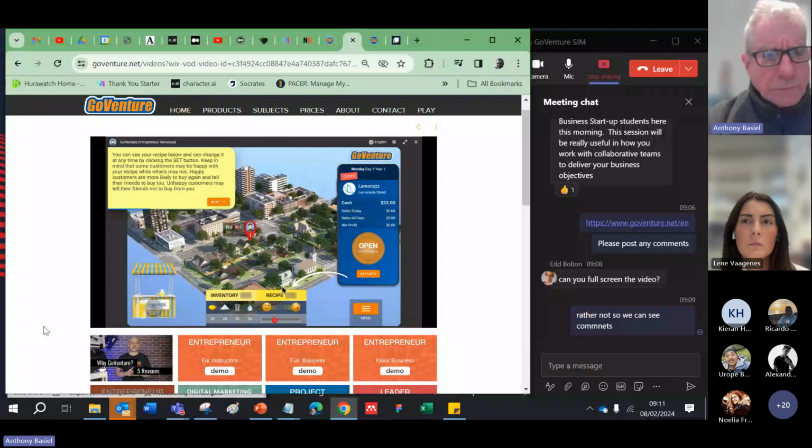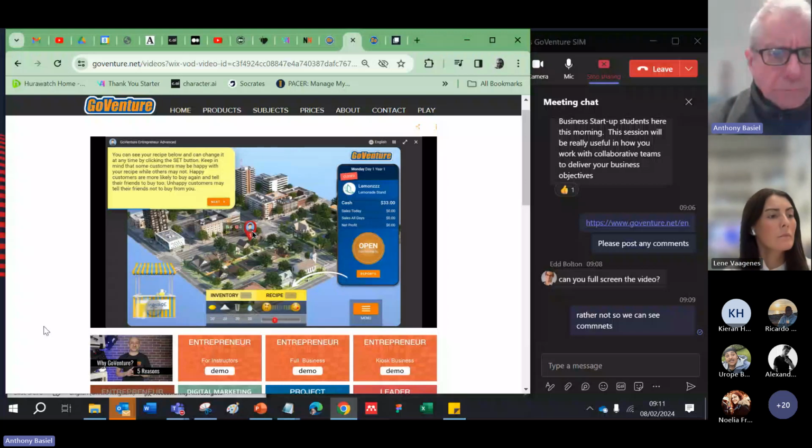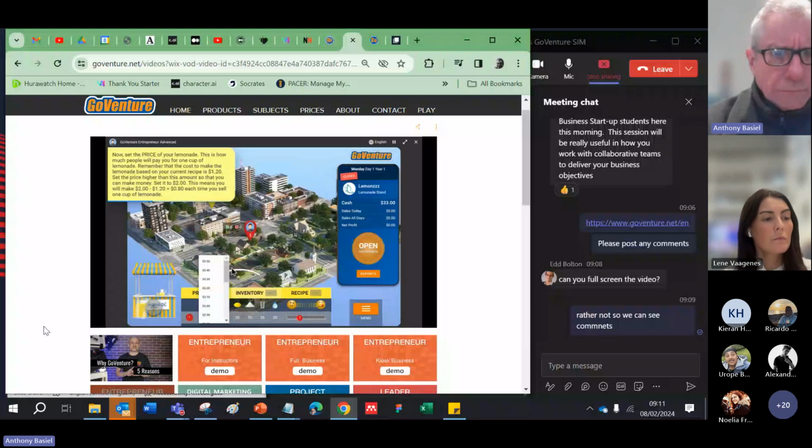All right, so now we have to set our price. It's telling us to set our price at $2, so let's go ahead and do that. That will make sure we make some money because that's more than our cost of goods. All right, when we open our business in a moment, we're going to have to click a plus button to mix the lemonade. Every time we want to make lemonade, we actually have to click the plus button to mix it. Now that's not going to happen in the more advanced simulations when we move up to kiosk and full business.